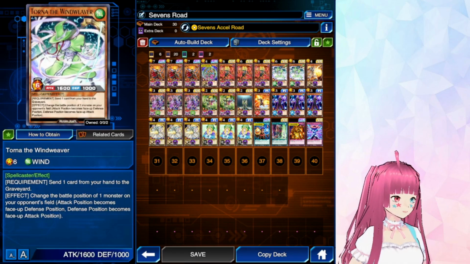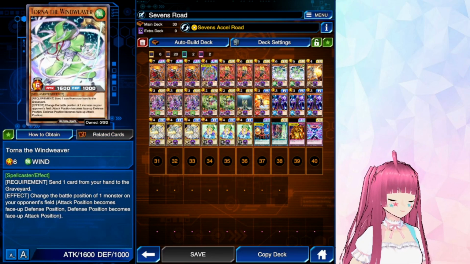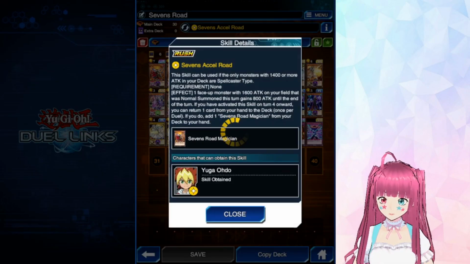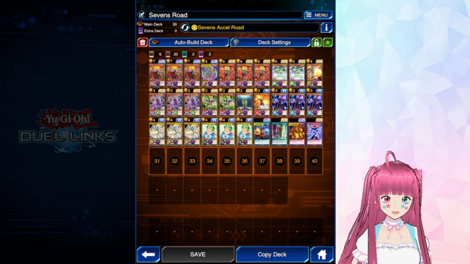If you've paid money for the structure decks, a third Torna the Windweaver could be used, but we are already on 8 tribute monsters, so the space is a little bit tight, and you really aren't going to cut out a 7's Road Magician for it. When the deck first was revealed in Duel Links, I thought that being able to search out 7-Zone Magician meant that you wouldn't need 3. But you absolutely do want 3.